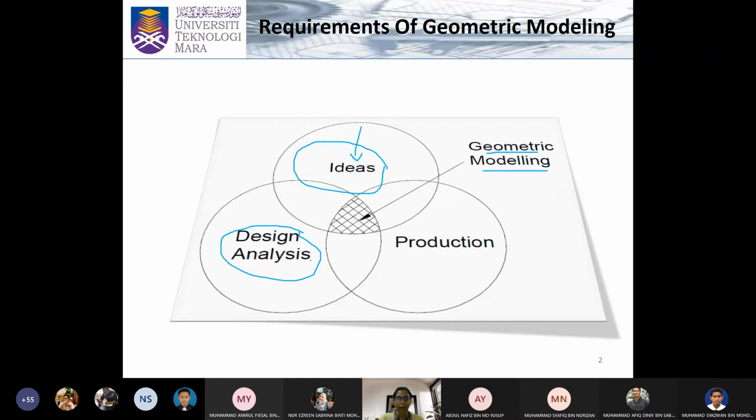What do we analyze? We analyze the design concept, the design functionality, the design integrity or product structural integrity, and then we see whether it can withstand stress, strain, heat, everything, multiple concepts. Then we analyze whether it can be assembled, manufactured, a host of things, before we finally bring it to production. So geometric modeling is the center of these concepts, without which we don't have a business. As far as engineers are concerned, everything has been modeled, isn't it? So this is where the design engineers or the design concept comes into play.